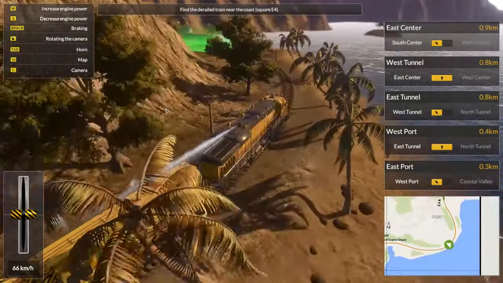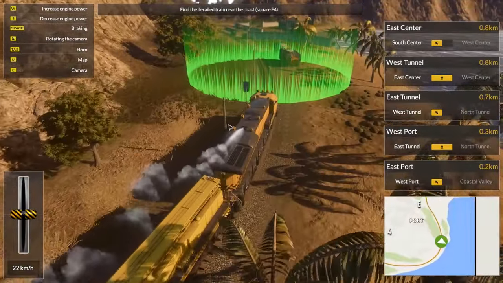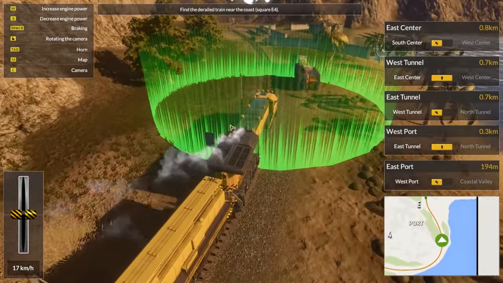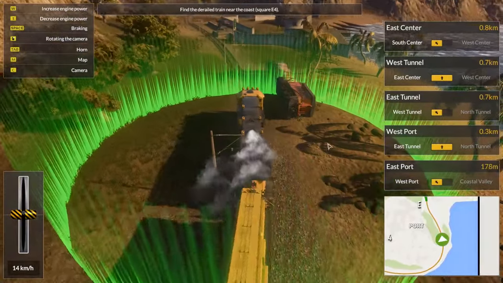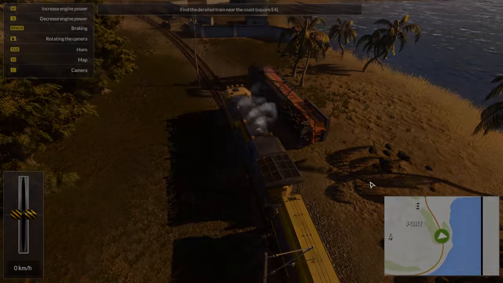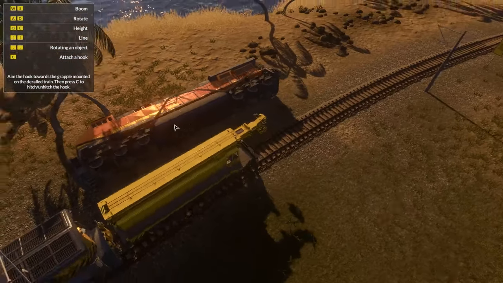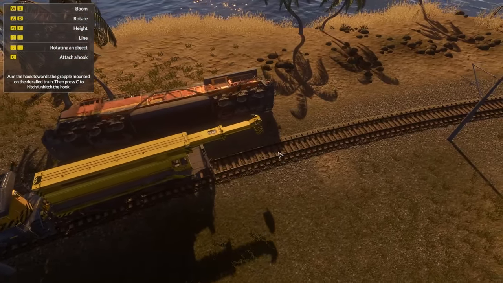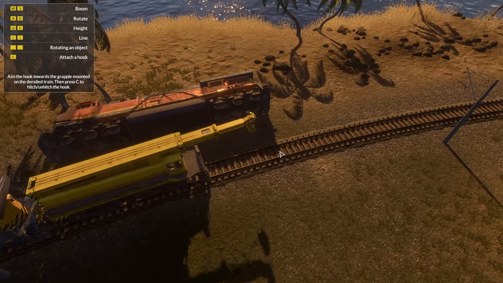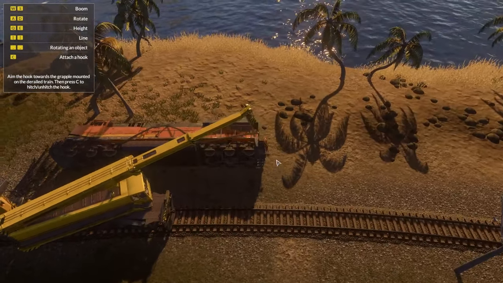It's in E4. Oh, let's go ahead and slow down here. Slow down, slow down, slow down. All right, there it is. Let's go ahead and start the crane up. And here we go. So now we can go ahead and extend this out. We can do height with Q and E. So there we go. And just kind of push that back out there.